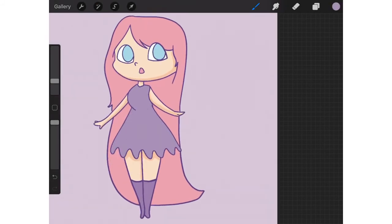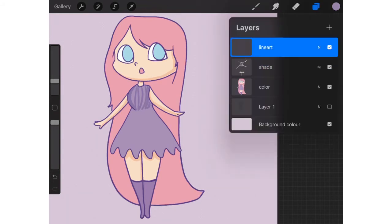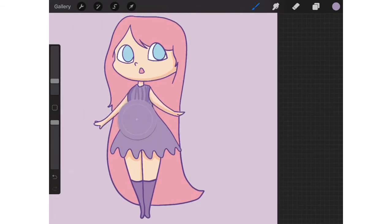And now I'm gonna choose the color for the dress and do the same thing. You can also play with multiply, like to add more effects. Sorry, I was on the wrong layer. Make sure you're always on the right layer when you do art. And if you make mistakes, you can always undo. Now I'm picking the color of the hair and I'm doing the shading here.